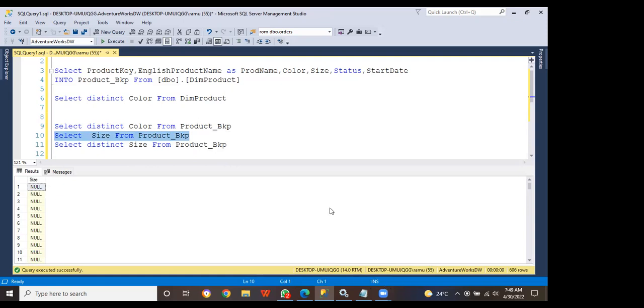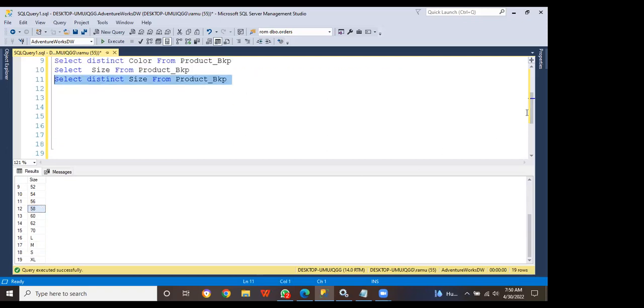Now if I'm applying this, I'll get 19 rows only. Like null, it is having some records, the size of 40, it will have some records under L, M, S, XL. These all are the sizes of particular products. Now I would like to see one more.